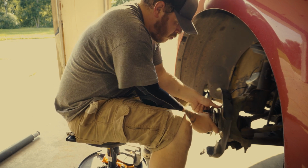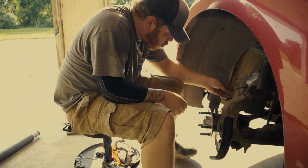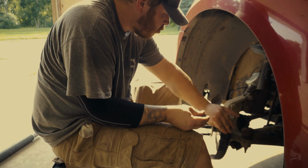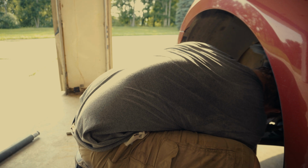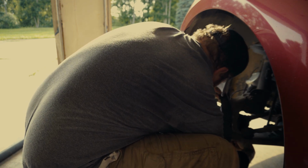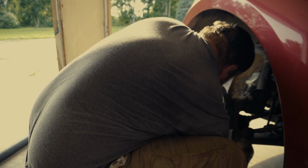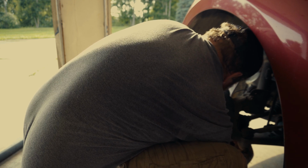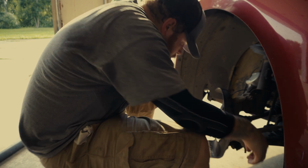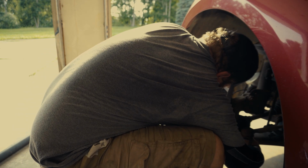And I'm going to shove the three 13 millimeter bolts back through the back side and get a couple threads to thread into the wheel hub assembly. And then I'm going to take my impact wrench and tighten them down. And then, yeah, we're pretty much almost done at that point.